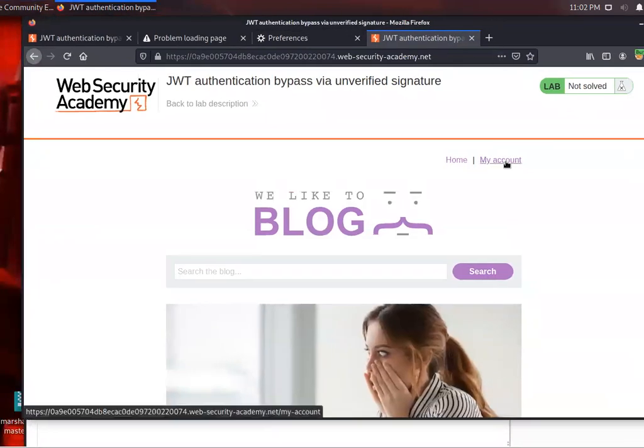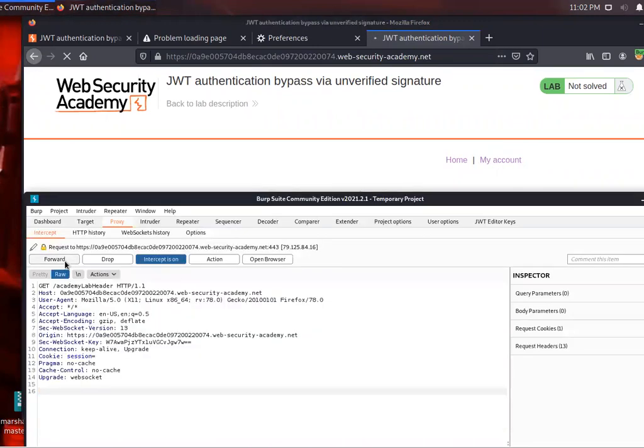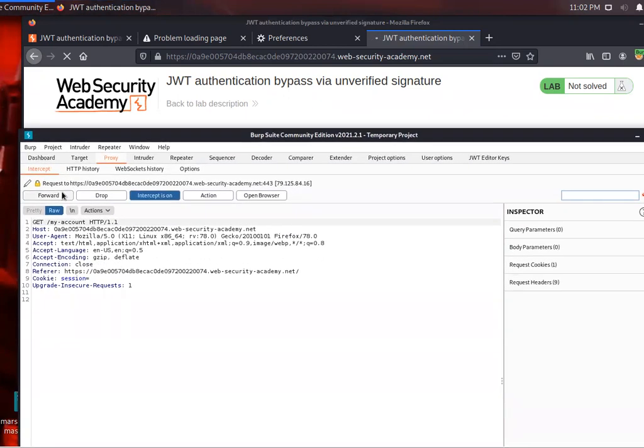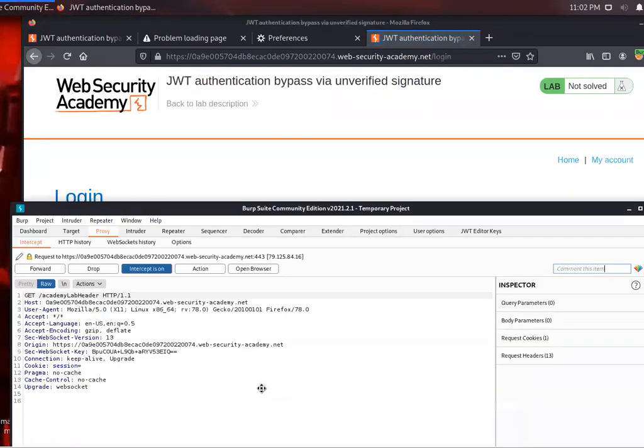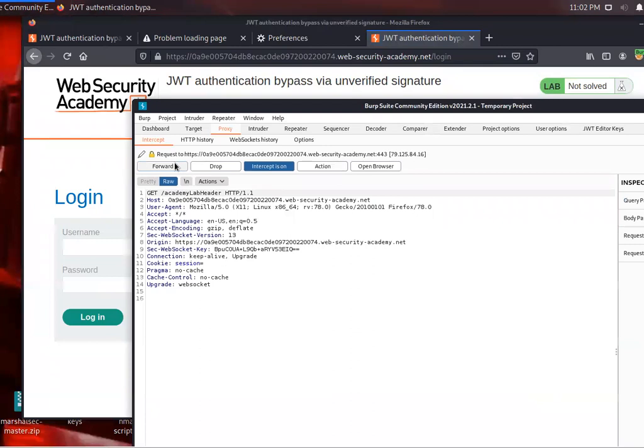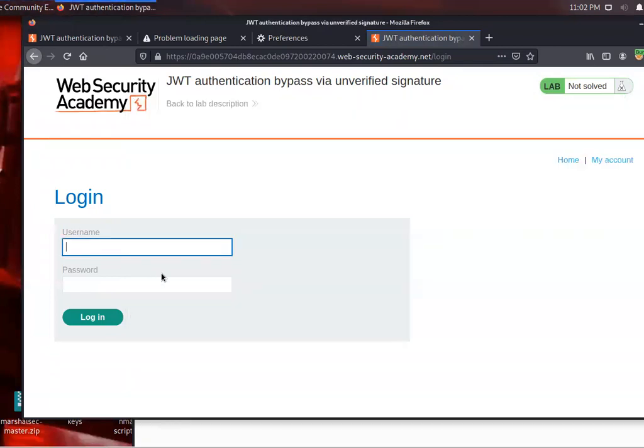Now, what we're going to do is we're going to go to my account, right? It's going to forward that. We're going to forward that. It's going to take us to a little login screen, hopefully. Yeah, there we go. Forward that. I'm going to type in wiener, peter again.